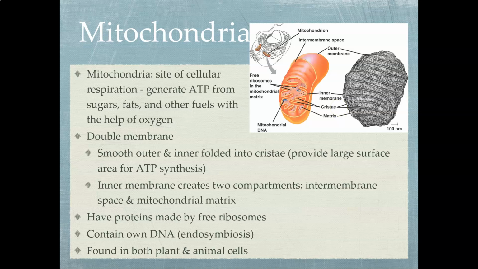The other point I want to make while we're here is that it is found in both plant and animal cells. Highlight that, star it, circle it, do whatever you need to do. You need to remember that mitochondria exist in all eukaryotic cells because a lot of students, especially as underclassmen, will think plant, chloroplast, photosynthesis. That's true, but then they make the jump to animal, mitochondria, cellular respiration, and leave it at that. And when we talk about photosynthesis and cellular respiration, your plants do both processes.